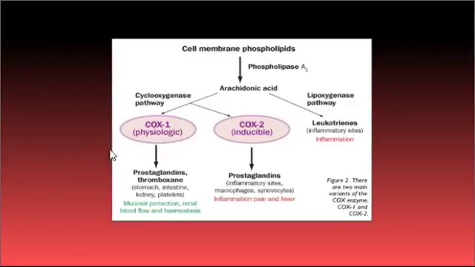So when you give a COX-1 or COX-2 inhibitor drug, on the next slide, you inhibit this and it results in other problems, side effects, or damage. So COX-1 and COX-2 are the prostaglandins for the inflammatory sites, macrophages, and synovial, which is the synovial fluid in your joints. Here it says inflammation, pain, and fever.